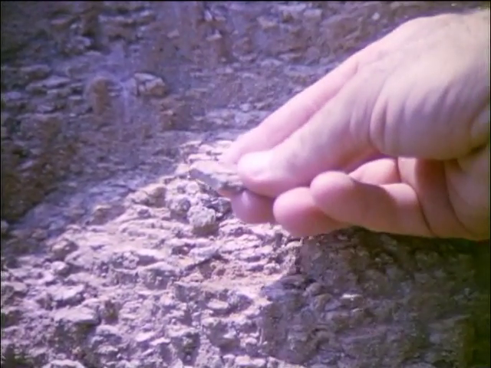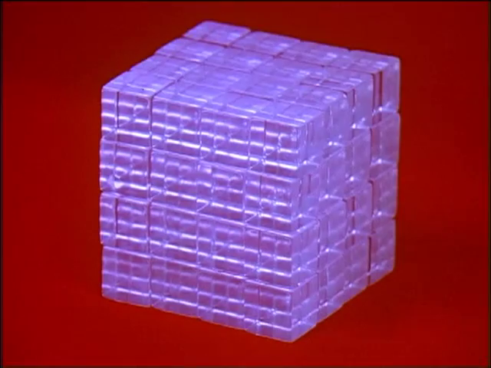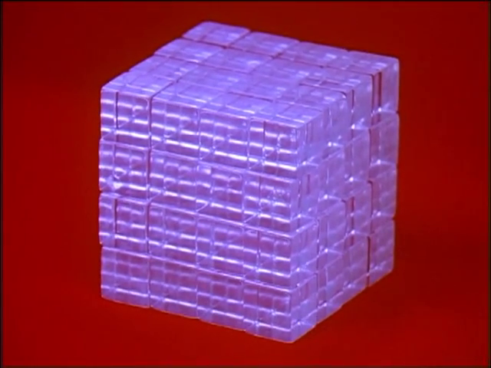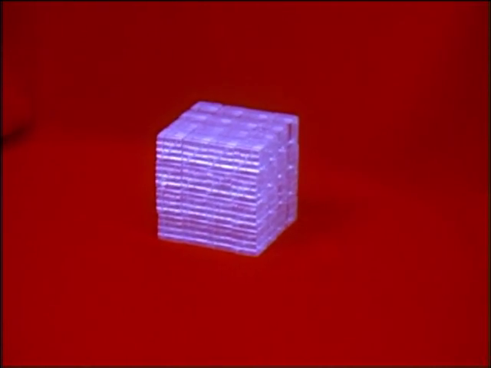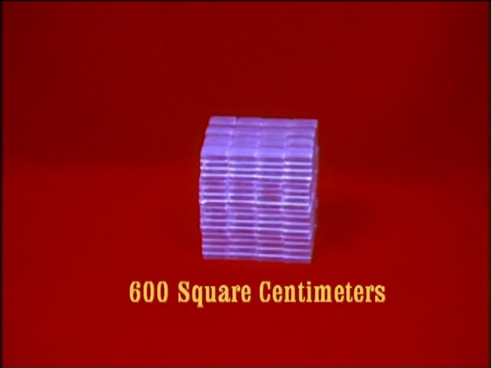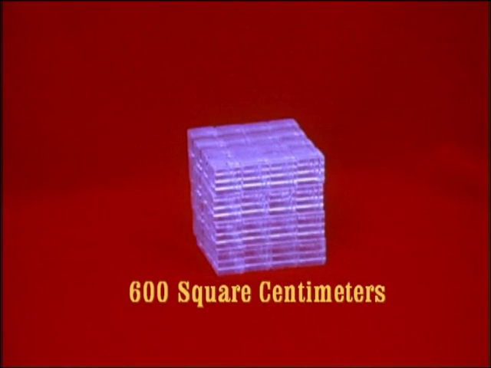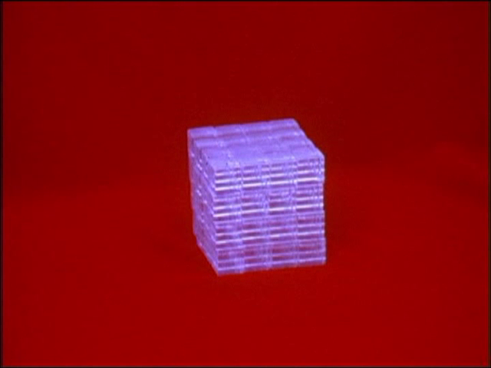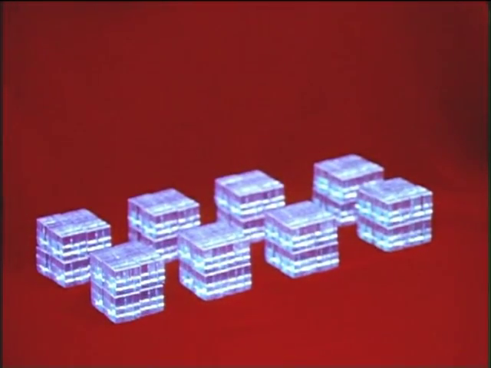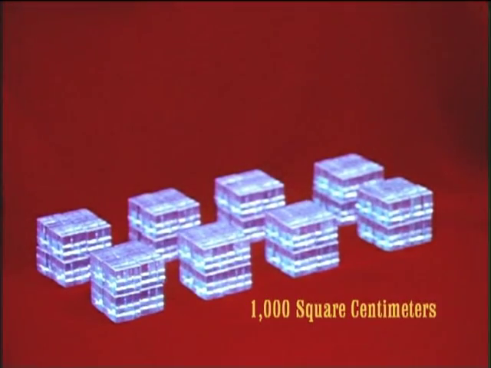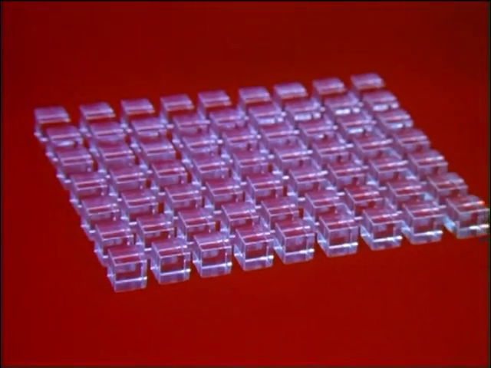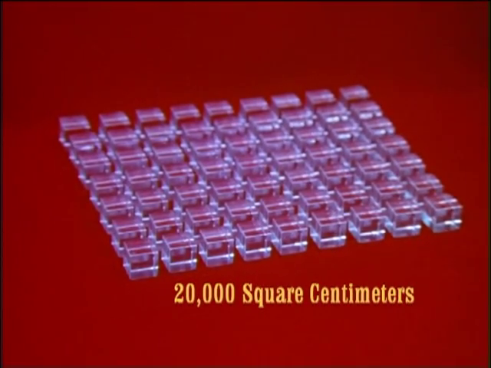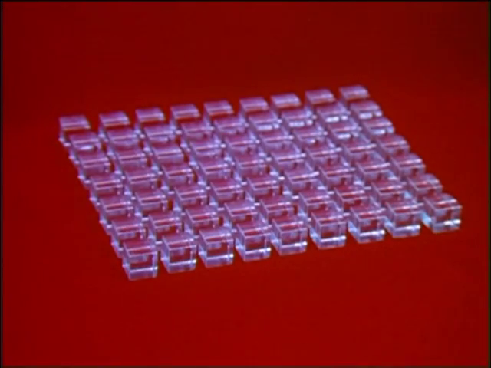The most important result of physical weathering is to increase the surface area on which chemical weathering can take place. Each side of this block has a surface area of 100 square centimeters. There are six sides, so the block has a total surface area of 600 square centimeters on which chemical weathering can act. If physical weathering were to break each surface of the block in half, each of the eight new blocks would have a surface area of 125 square centimeters — altogether an exposed area of 1,000 square centimeters. If each block were broken again, the total surface area would increase to over 20,000 square centimeters, giving us many small fragments and a surface area 30 times the amount exposed on the original block.